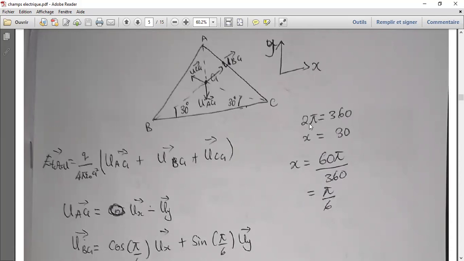If you remember in my previous lessons, we said that you should know this by heart, that 2 pi is always equal to 360. Pi is equal to 180. So if I want, I can use pi is equal to 180, then x is equal to 30 degrees. Then I do my cross multiplication, it will still give me pi over 6. So you can use either of them. You can use pi is equal to 180 or 2 pi is equal to 360. These are the things which you should know.